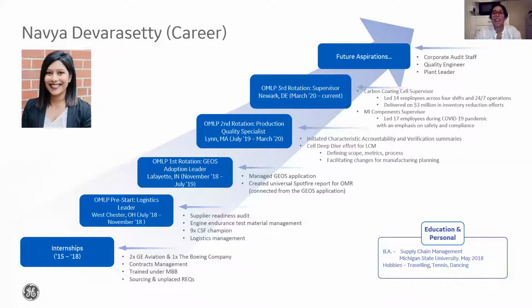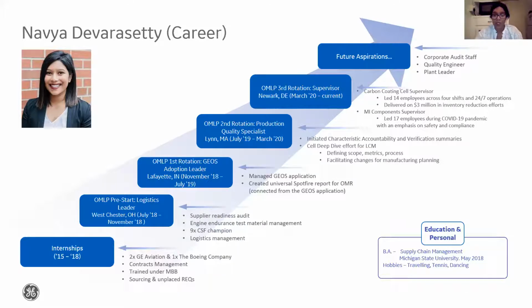So my name is Navya Deversetti, and I, like you guys, actually went to Michigan State about 2 years ago. So I graduated in May of 2018. Although I wasn't an engineer, I like to think that working in this very technical company, I'm somewhat in that engineering mindset, right? My heart does lie on the business side of things, so that's why I graduated with a supply chain degree with our business college. I love to travel, and you guys will see that's evident with the career choice that I made after graduating. I love playing tennis, dancing, all sorts of fun stuff. So a little bit of background on me.